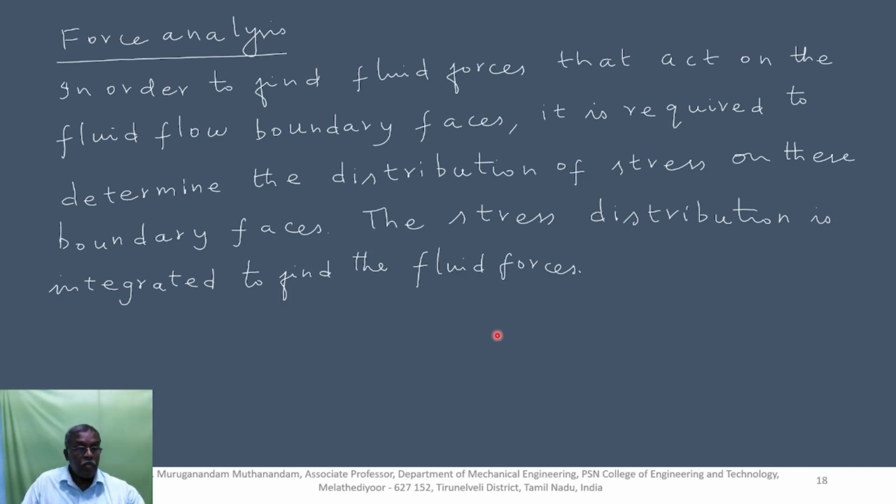Next, force analysis. In order to find the fluid forces that act on the fluid flow boundary faces, it is required to determine the distribution of stress on these boundary faces. After determining the stress distribution, it is integrated to find the fluid forces acting on the boundary of the control volume. So, the force analysis is done by finding the stress distribution.